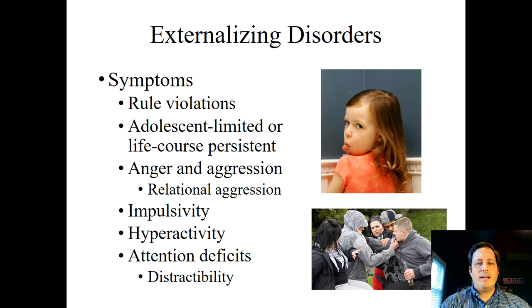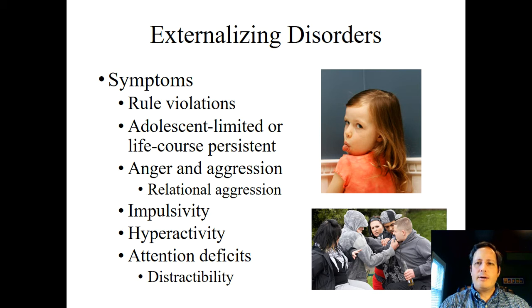So you can see a difference there in the upper area. You can see a child sticking her tongue out and having a rule violation there, whereas we have a couple of adolescents down below where there's more anger and physical aggression getting involved. Now, if there is some motivation for the aggression, a lot of times it'll show up in the form of relational aggression or other actions that are designed to hurt others in more subtle ways. It's what we call proactive aggressors. And you can also see this in individuals with externalizing disorders.